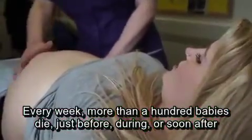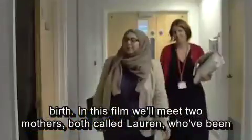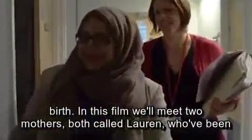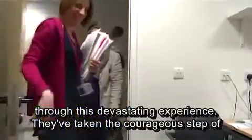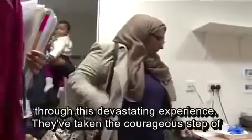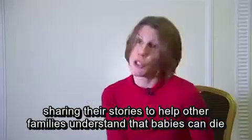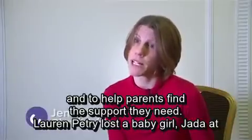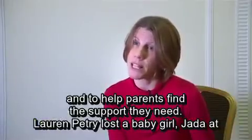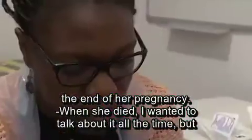Preeclampsia is a condition that affects about 6 in 100 mothers during their pregnancy. It causes problems with the placenta, the organ that nourishes your baby. If left untreated, it can lead to one or both of the mother and baby dying. Usually you wouldn't notice it until you had your routine checks with your midwife, and that's why antenatal care is designed to pick up early signs of preeclampsia.